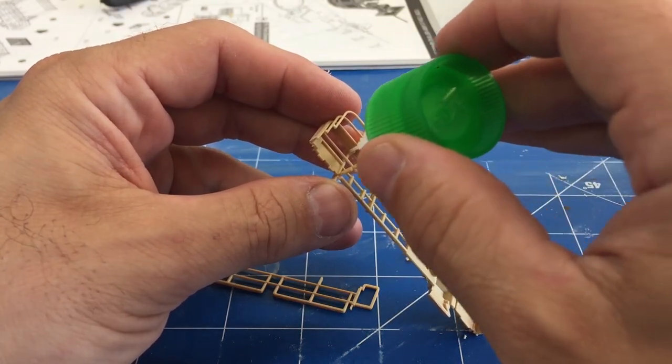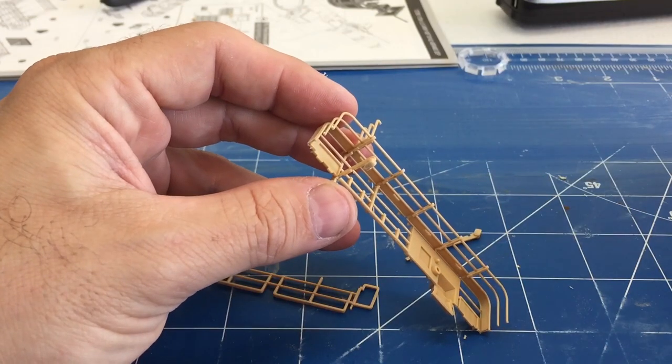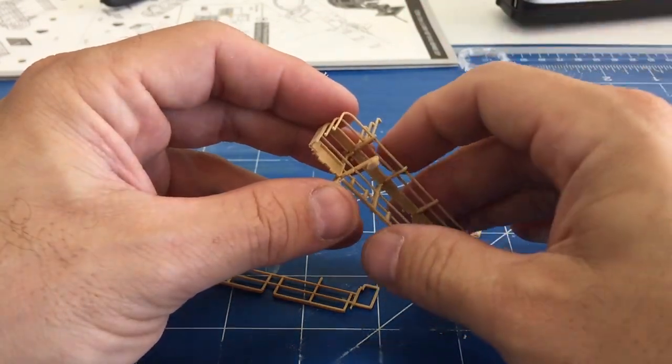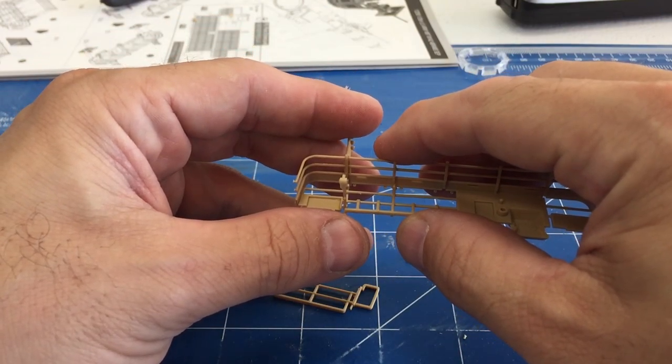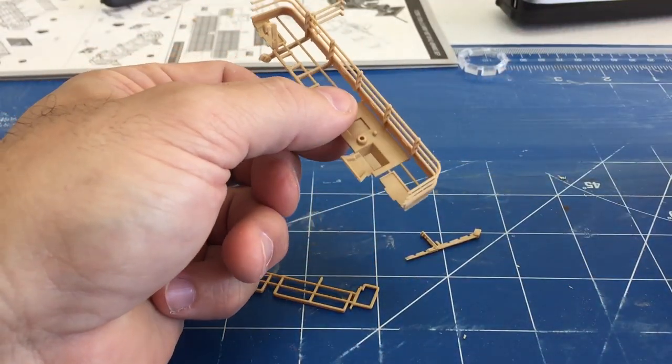But Academy did a very, very nice job putting this together. I have a little more sanding to do. I just thought it might be better to glue some of these pieces up and brace some of them a little bit so they don't flex as much. So we'll go ahead and try doing that right now. But yes, very, very nice detail.